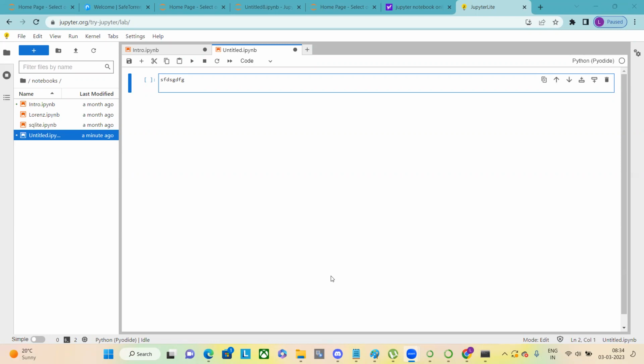No. Actually, I have Databricks Community Edition. Can I work in Databricks Community Edition without Jupyter notebook? Yes, you can use whatever IDE you want to choose. This is recommended, I am telling. It is not mandatory that you have to use this. Okay, thank you.